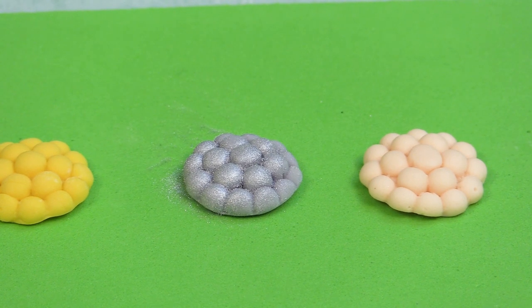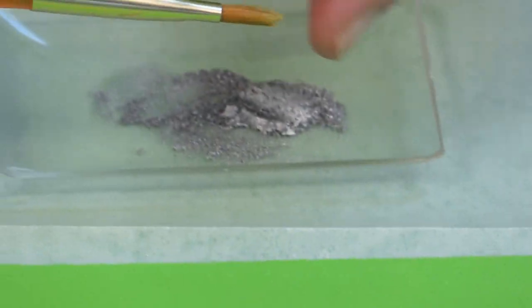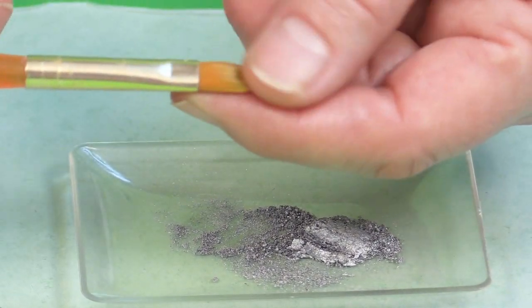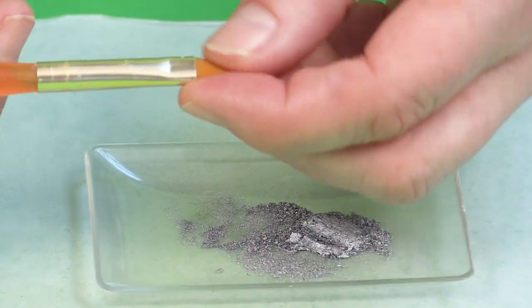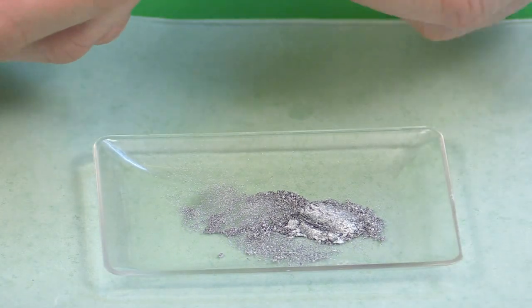What I'll sometimes do is take a brush. Generally, I would just keep a brush for this purpose. This is just a little craft brush, but because we're going to use vegetable fat or shortening on this, the oil is going to penetrate into the bristles. So I generally just wash this with some dish soap and keep it for this purpose.